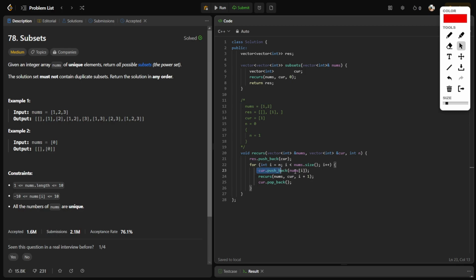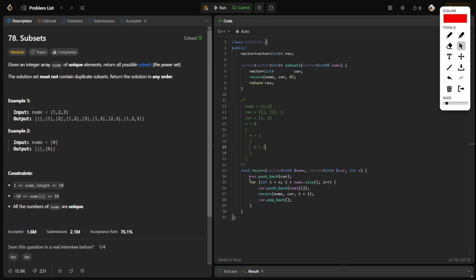So we push back again, push back 2, and then we enter recursion again. So n is now 2. We push back once again the current into our result. So now our result looks like this. And since i equals 2, because n was 2, and i is not less than 2 anymore, this for loop does not get executed, so we just instantly exit from this recursion.